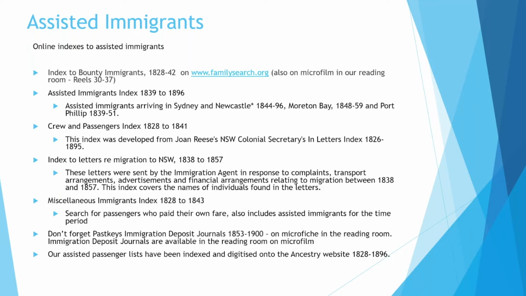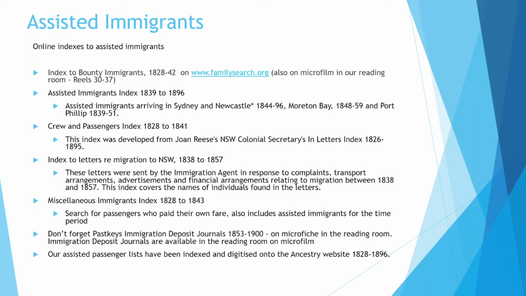Then we have index to letters re-immigration, and these are letters sent by the immigration agent in response to complaints and other issues going on with immigration. Then there's a miscellaneous immigrant index, 1828 to 43. And I'll just say, don't forget the Passkeys Immigration Deposit Journals, 1853 to 1900. That's on microfiche in our reading room.